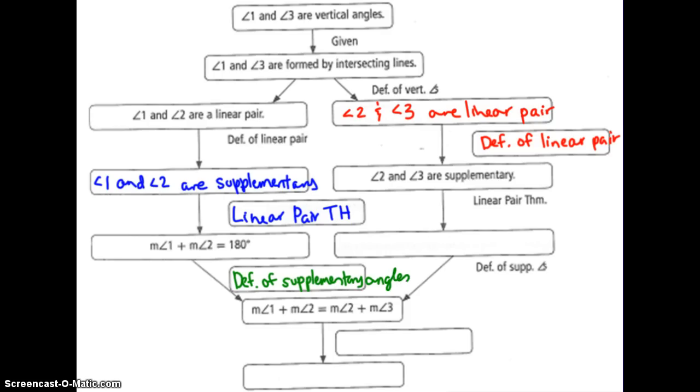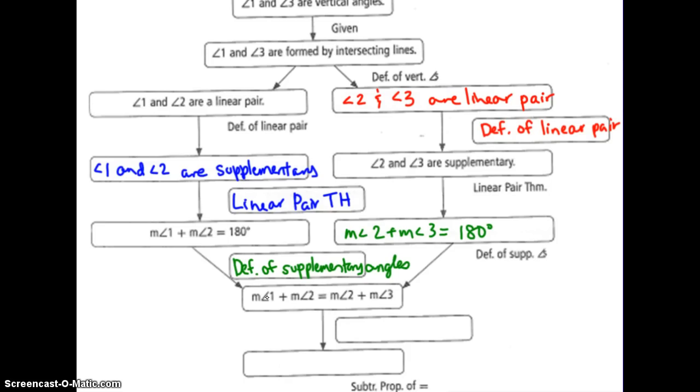Angles. Alright, and we can say the same about the measure of angle 2 and the measure of angle 3. They equal 180 degrees by the definition of supplementary angles. So if you take a look at this, they abbreviated definition of supplementary angles. Okay? I would actually write out the word angles here. I don't mind "def of sup," but this little symbol right here can be confused with too many other things.